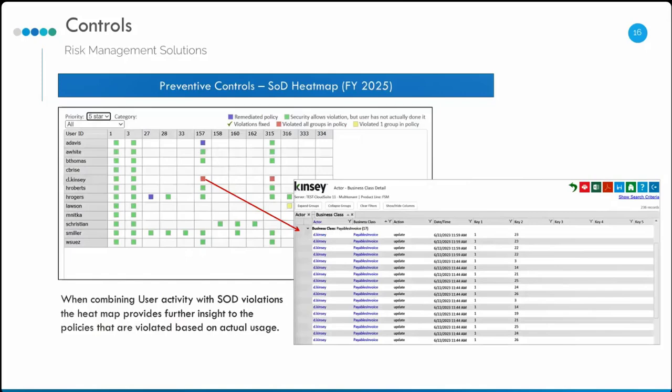In this case, green means I would not look at anything. Red tells me I have a problem and I can do that, and I see the activity somewhere else on the right here, which involves doing vendor maintenance. So I can identify the actual business classes and the activity that's causing the risk.